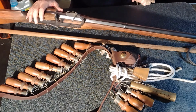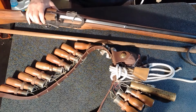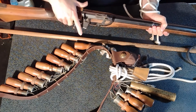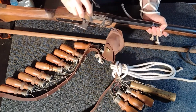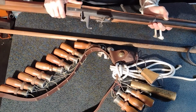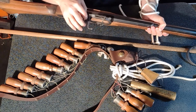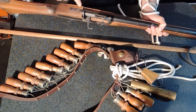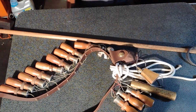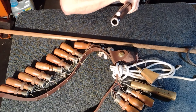I'm going to go through how to load and fire the musket, the steps involved. First step involves opening your pan, and then you prime the pan with priming powder. Then close the pan. You then shake off and then blow off any excess grains of powder. This is kind of a critical step, as will become apparent as I go through the process. So that's done. Then the musket is turned upside down.